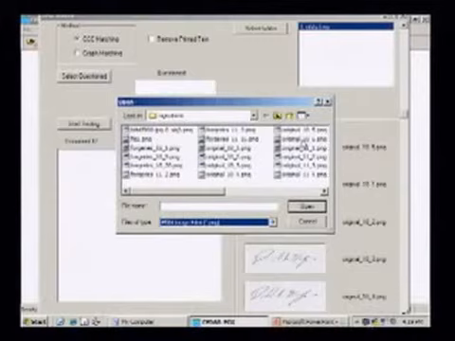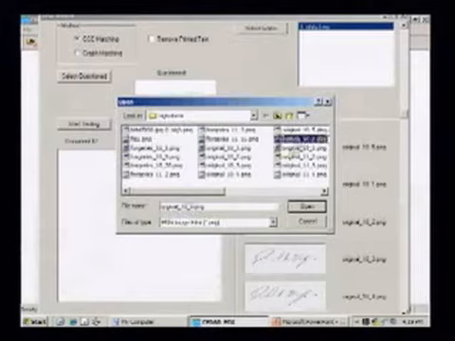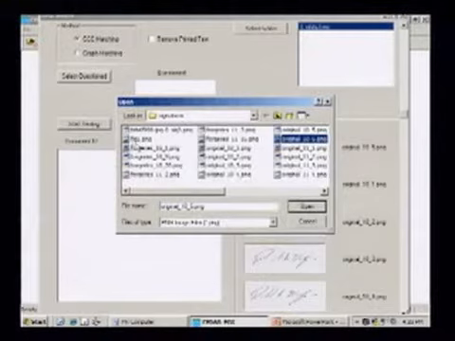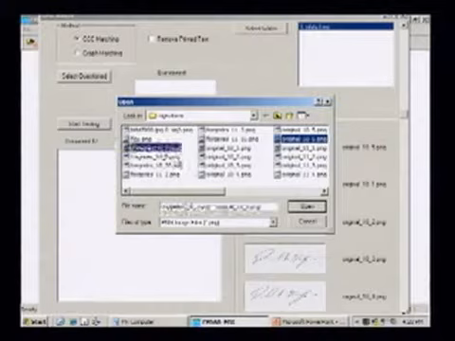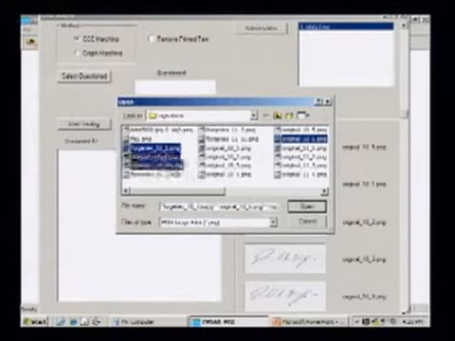Let's say this one, original 10.6, and then press the control key and select the others. There are some forgeries here at the beginning: forgeries 10_1, forgeries 10_9, forgeries 10_20. So we've selected 1 genuine and 3 forgeries.